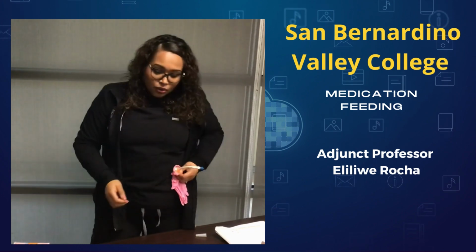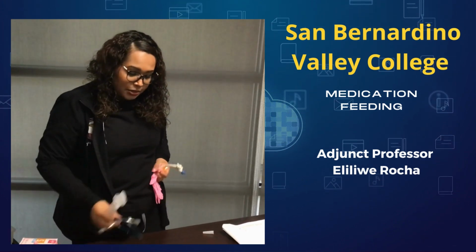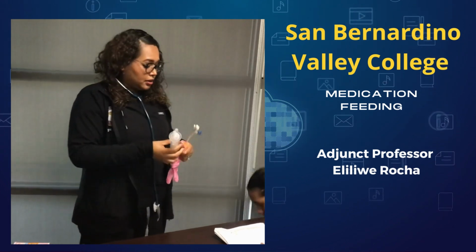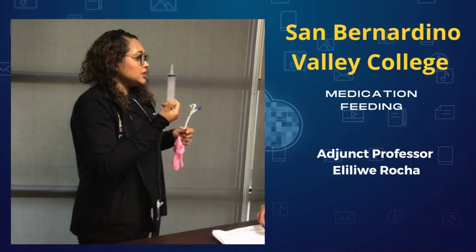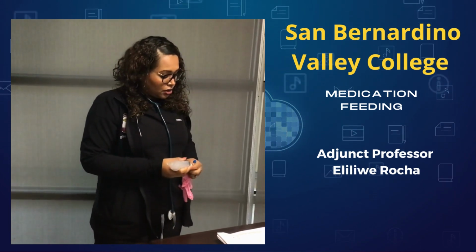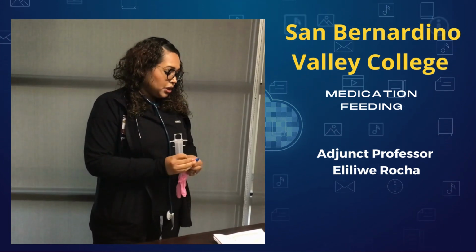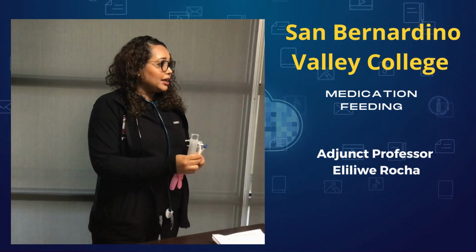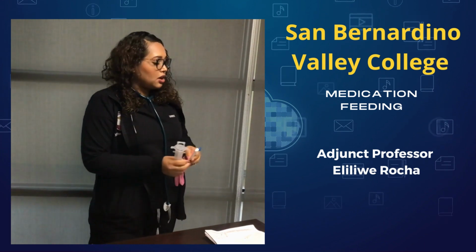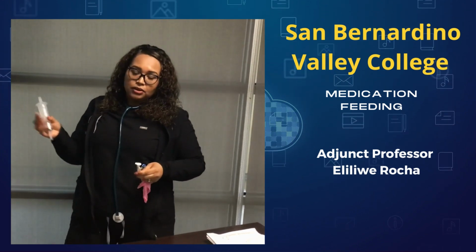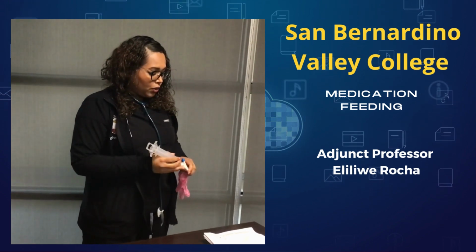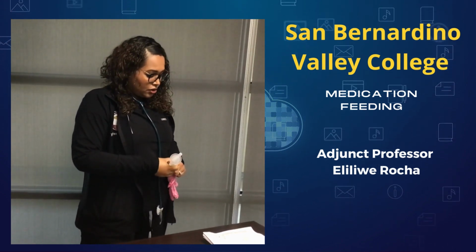Okay? So what I'm going to do to check my placement is I'm going to have my stethoscope. I'm going to go ahead and have my 60cc syringe, and I'm going to attach it. This is going to be closed. We're going to go ahead and kink it. We want to make sure that those stomach gastric contents don't come out and splatter on you. So I'm going to kink it. I'm going to open the port and attach my syringe.